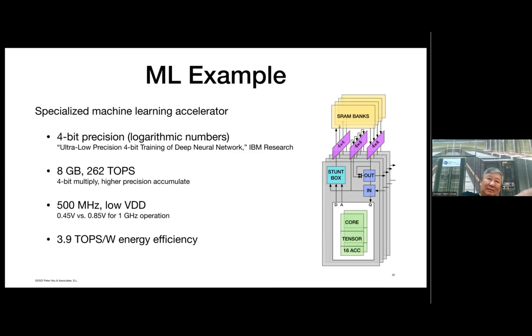I show this, and the paper has a little bit more detail, just to give you an idea of what you could do with embedded memory. There's a lot of things you can do, because having a lot of bandwidth very nearby is a very powerful concept, and being random, totally random access.